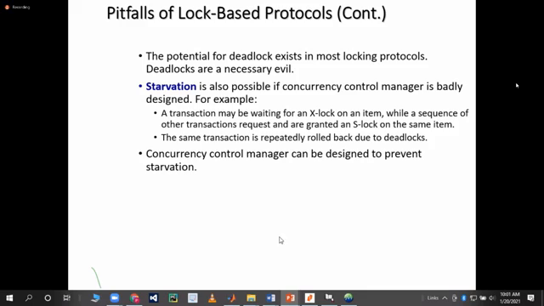That is the time span concurrency control. The same transaction is repeatedly rolled back due to the deadlock, because both transactions can't execute. A concurrency control manager can be designed to prevent starvation, and the deadlock situation we want to prevent and avoid.